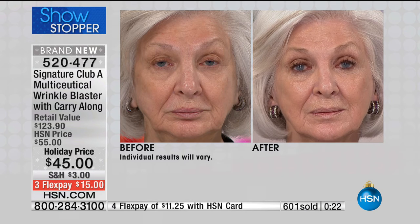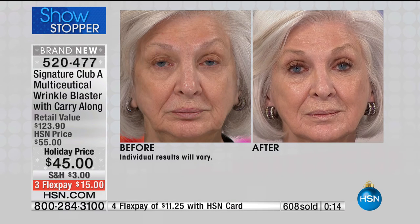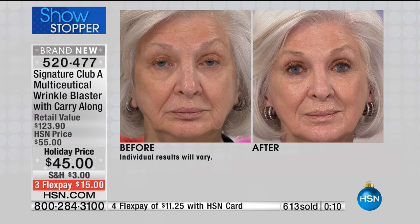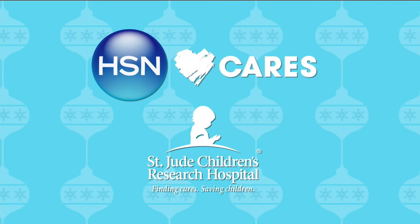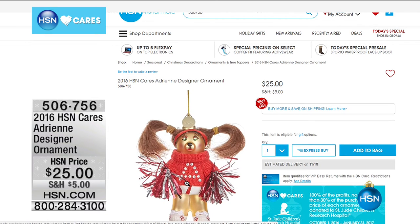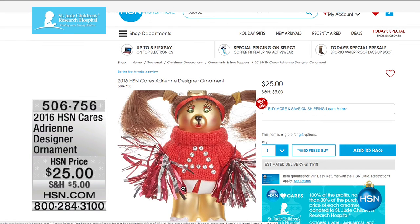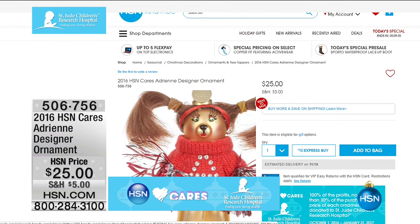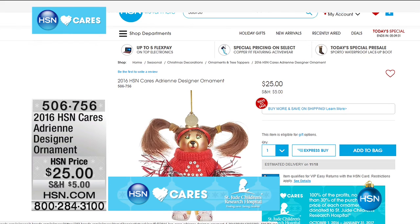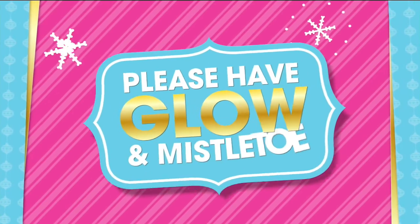You are looking at the same woman in the same chair in the same light — nothing else on her skin but the products in this kit. You are getting it all, including a $55 super serum with liposomes so it penetrates. You're getting day cream, night cream, neck cream, your eye serum, and capsules. We have a final few of the Adrienne University 2016 HSN Cares designer ornament where 100% of the proceeds go directly to St. Jude — isn't she hysterical? She's wearing a real sweater, little shoes.